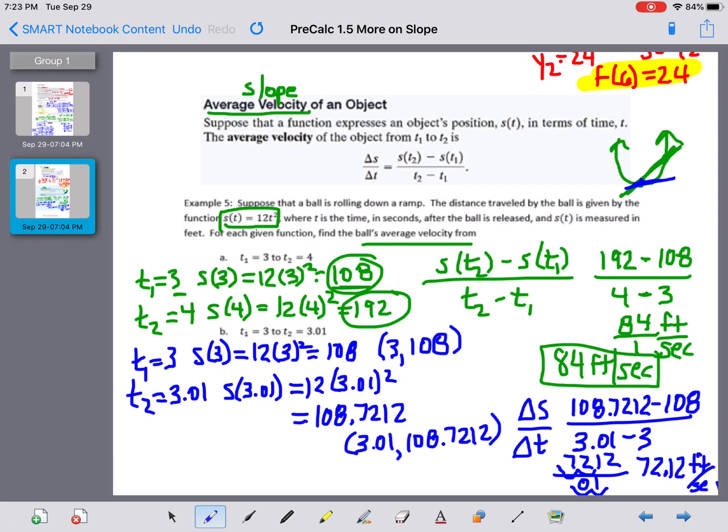Okay? Now, is that different than this 84 feet per second? Definitely. Now, granted, we're not as far away anymore, so that slope was greater before. But you see the closer the 2 points are, that slope gets more adjusted to the actual curve, and it doesn't skip over those points. Okay? All right, that's what we have today.